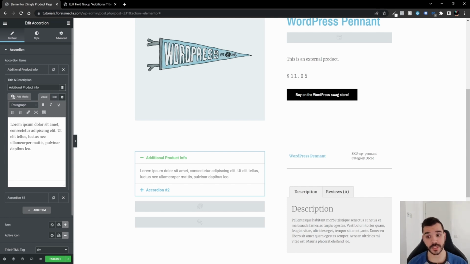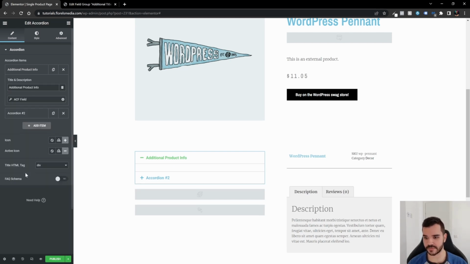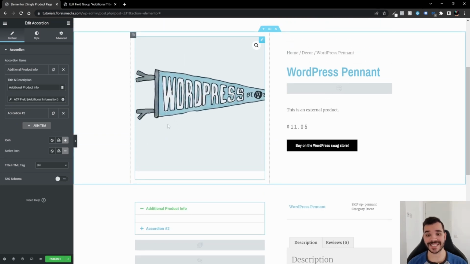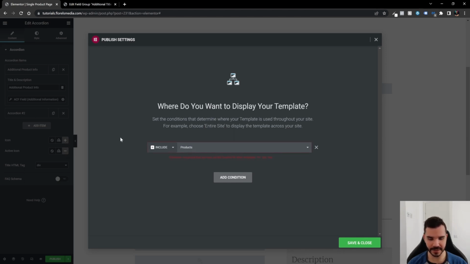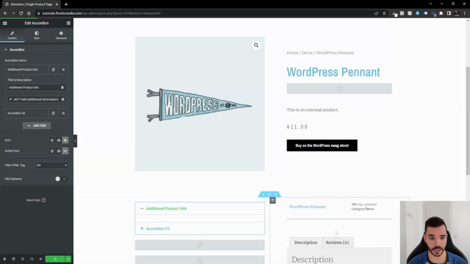Cool. So here we can do the same thing as we did in our title. We go over in the text field and hit this little dynamic text. Cool. Let's go to ACF field, and over here I can again go to the key and enter the additional information. And once I have it over here, now it's not going to display, but because this is a dynamic product, let's say I want to go and hit publish so we can have it on all our products. I know we have this error, but I'm just going to take care of it. Just give me a sec. Cool. So I just handled all what we have here on the notice. So just ignore the red one and just save and close.